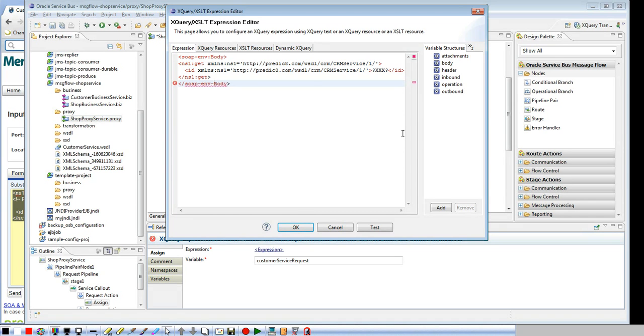So here for XXX, I know the person ID, right? I'm going to hard code that, 9876. So it is for this person ID that we are getting all the customer details, his customer account details, right?